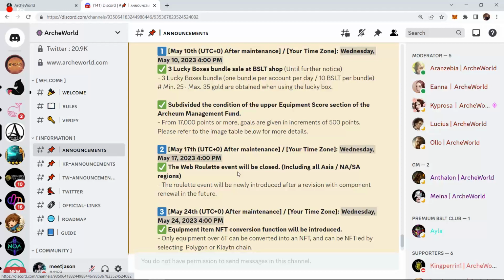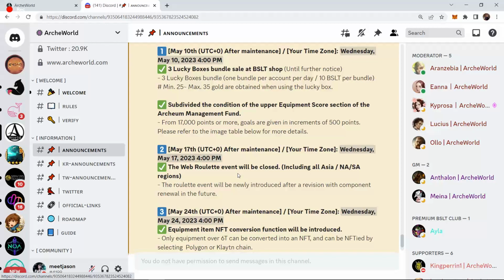This is going to have a very big impact, I think, on the labor potion prices. I think this and also the lucky scroll prices should see a big increase in value with this roulette wheel going away. The announcement alone should probably spike the prices a little bit, but when it actually goes away and there are fewer lucky scrolls and fewer labor potions being given out, the prices of those things should go up, in my opinion. Obviously, these are all guesses and speculation. I cannot predict the future. So do your own research, make your own guesses, make your own predictions. But this is just what I think.